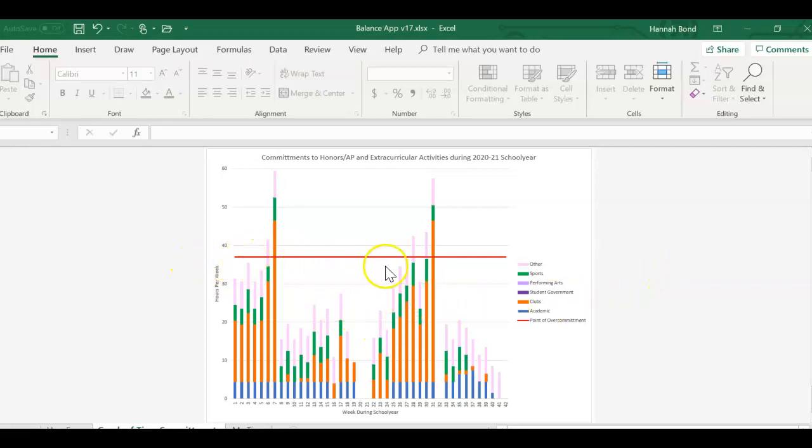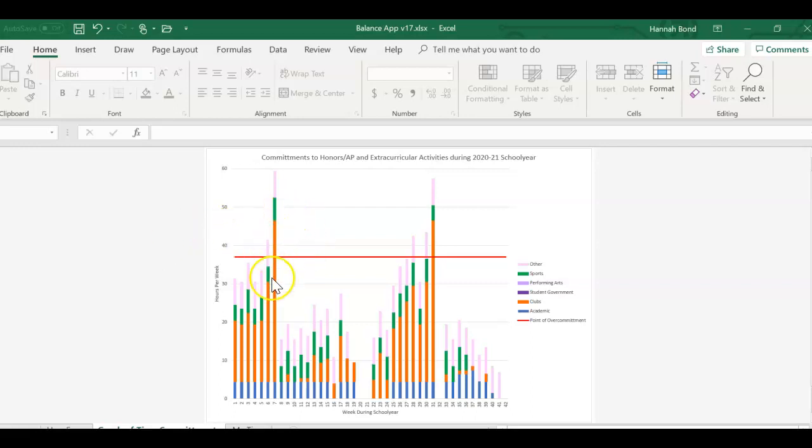The horizontal line here is the point of overcommitment. So, I explained at the beginning that we have about 37 hours per week that we can spend on extracurriculars, and there are 5 weeks during the year when the things that I'm planning to participate in are going to ask more from me than just those 37 hours.